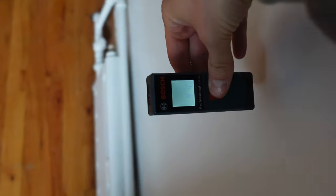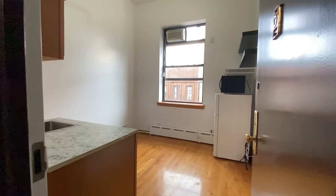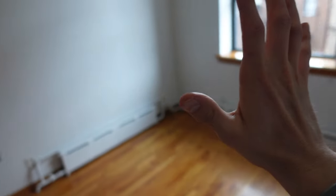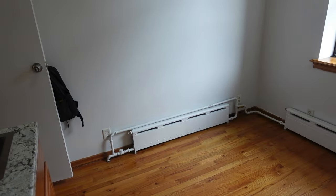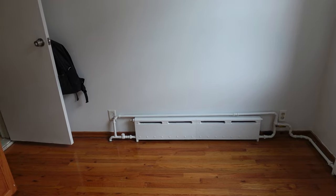Let's get out the measuring tool. This place is nine feet by 10 feet. If you put your bed over there, nothing else is going to fit — that's going to max out the space. Instead, you should get a loft and put the bed up high. If you get the bed up off the ground, you're going to be able to have a desk and a workstation, or maybe a small couch or something underneath it. And next to that, you could bolt a small leaf table to the wall — something that swings up and down — and that would give you a spot to sit and eat.